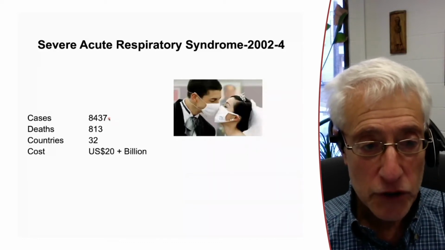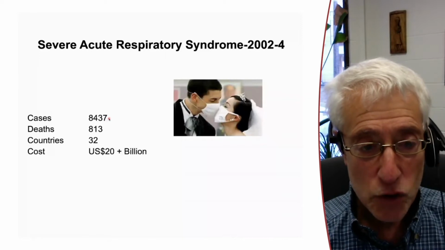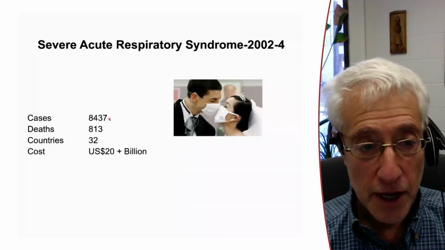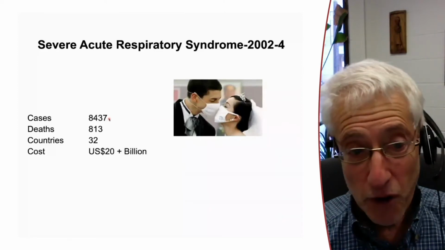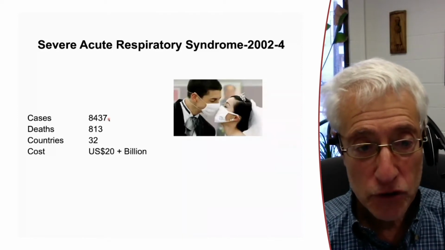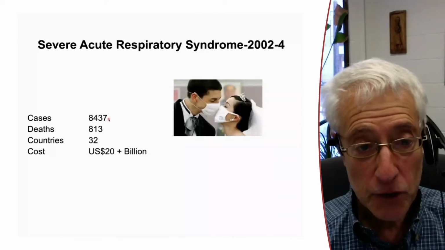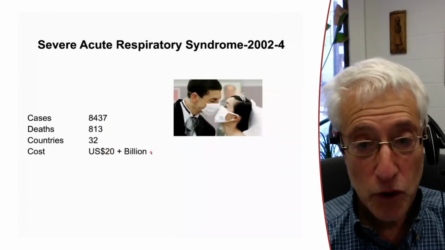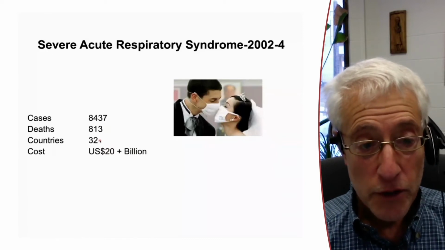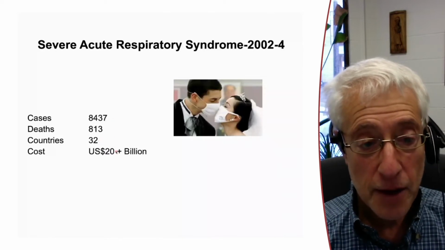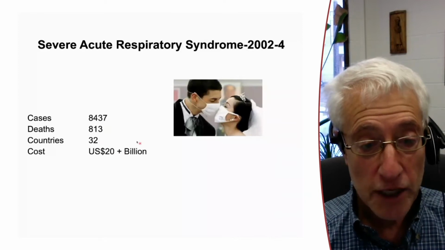So the one thing to put this into context is that 8,400 cases was about the number of new HIV cases in 2003 in about 12 to 16 hours. So in terms of health risks to humans and humankind in general, this was nothing compared to HIV, but it was certainly a big deal because one could get on an airplane in theory and be next to someone who's coughing and then develop SARS. So the fear factor became important. People realized that these viruses could cause pandemics and epidemics, and there were huge economic losses.